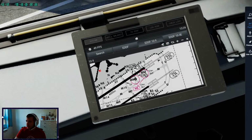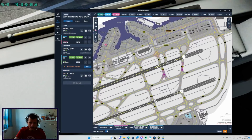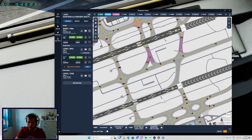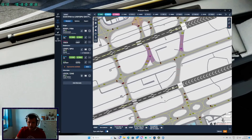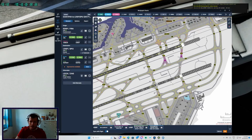But I don't know why our chart is different, so let me also introduce what I'm looking at. So you can see here, we will push back November 5, go November 3, left on Lima, and then Lima 3, Mike 6, and okay, so this is closed. That's very interesting. We cannot do that. This is closed, guys.